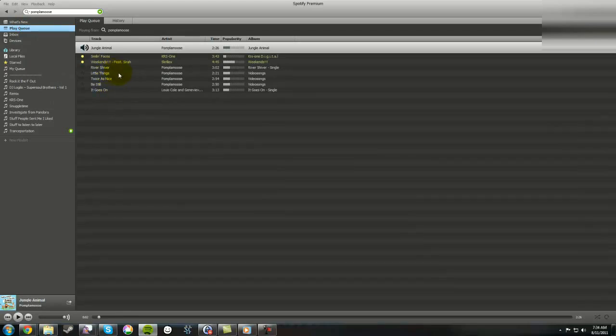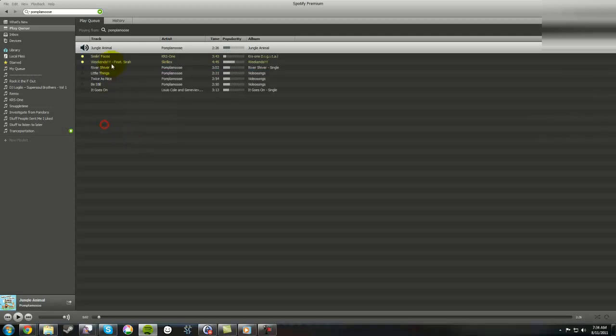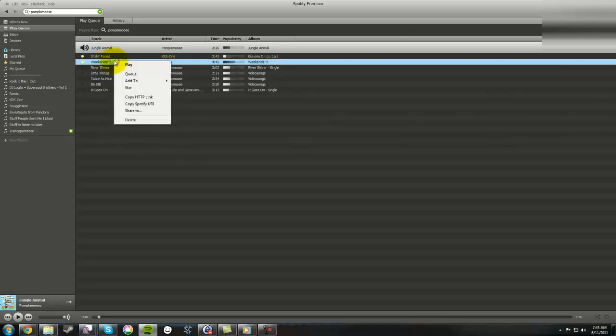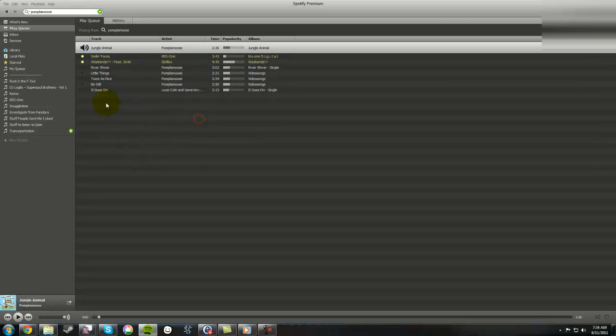The other really frustrating thing about that is that these auto-added tracks cannot be deleted. So you see these yellow tracks here. These are tracks that I've explicitly added to my queue, and I can remove them. So if I want to get rid of the Skrillex track, I can by clicking delete. However, if there's a track that I didn't explicitly add that Spotify added for me, I can't get rid of it, which is really weird.